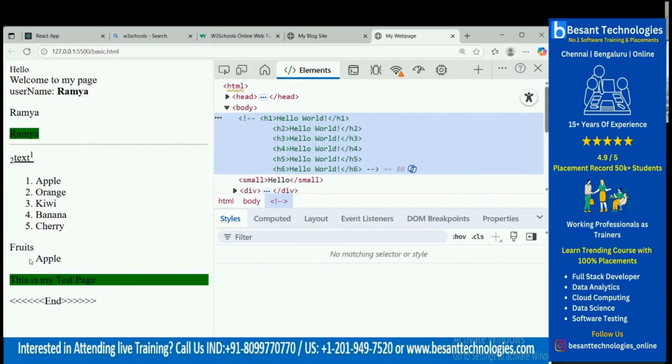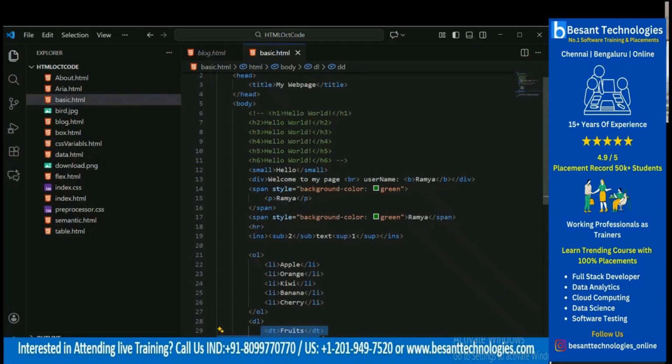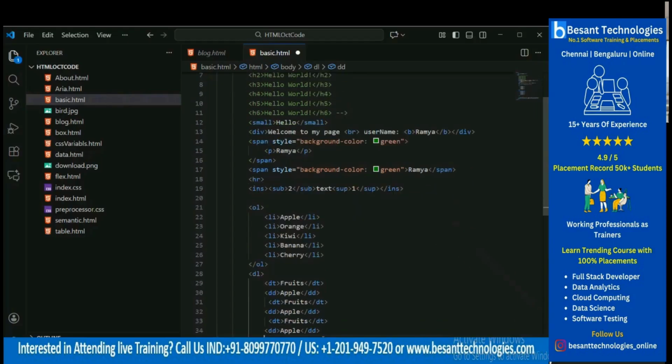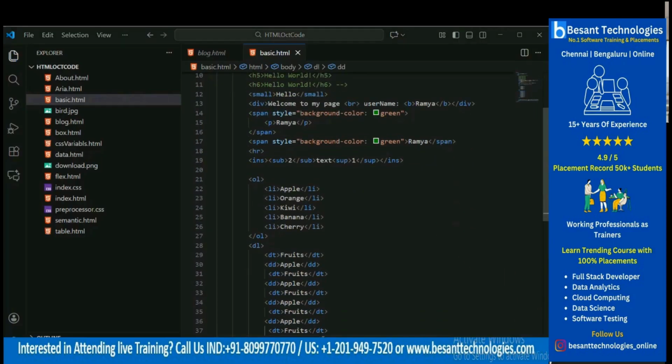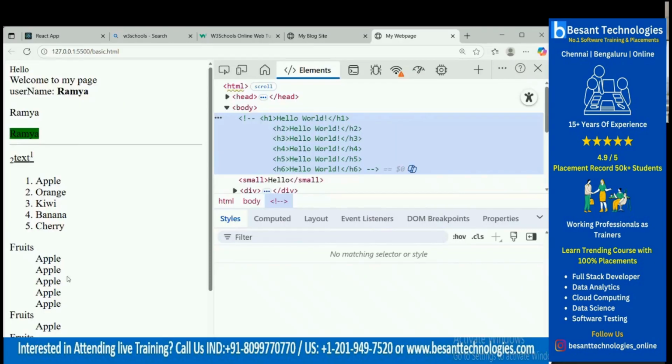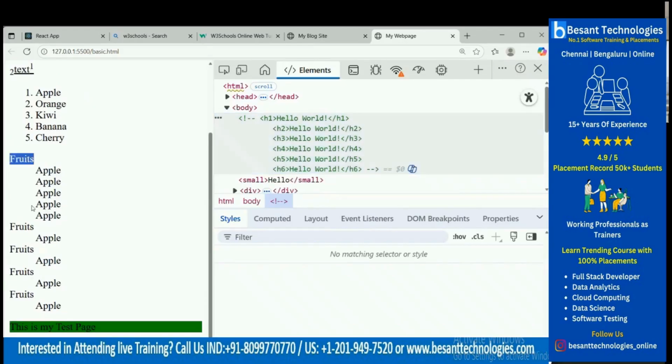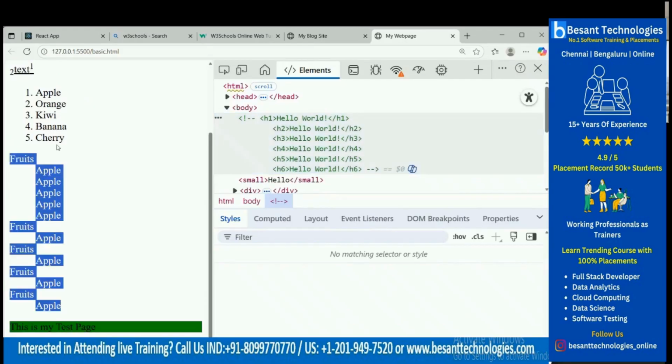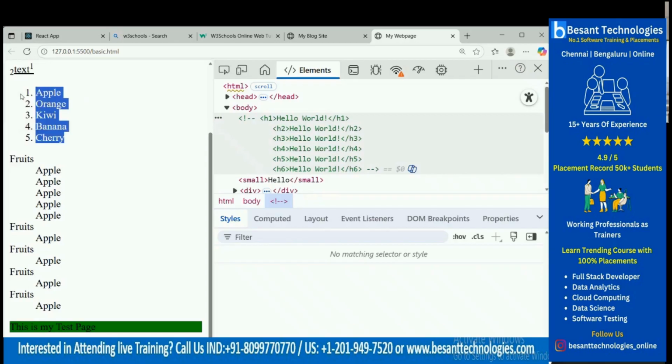It will be like this. You can add multiple descriptions also. It is also possible. This is the way you need to use the description list, and this is the way you need to use the normal list. Is it clear?